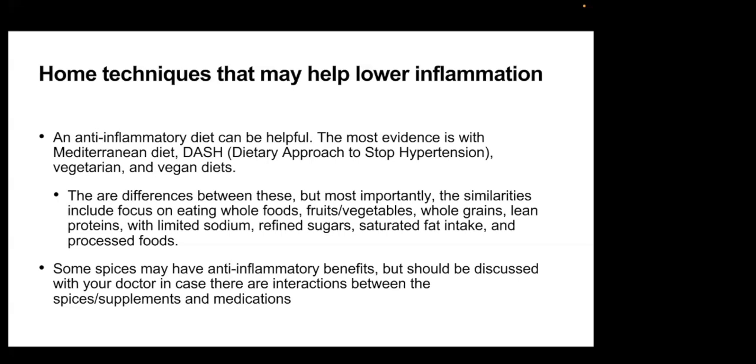But turmeric is one of the most well-known ones. If you are doing turmeric, adding a little bit of black pepper allows it to absorb a little bit easier. Otherwise, the turmeric doesn't actually have as much absorption. Ginger and garlic are also known to have a lot of anti-inflammatory benefits as well.